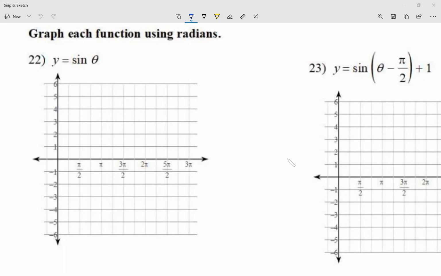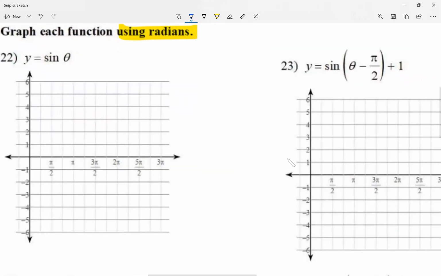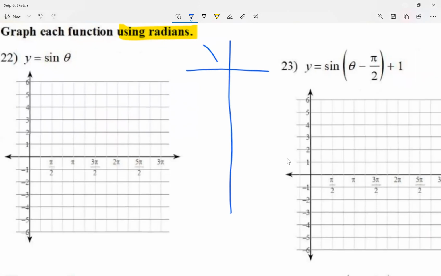For today's case, I'm gonna be using radians. It says graph each function using a radian. So I know your unit circle can be read in degrees, or it can be read in radians. So I'm going to use radians. But let me create a table of x and y, because I know how to plug in points since I'm graphing. Then I see the values of radians that I'm going to be using.